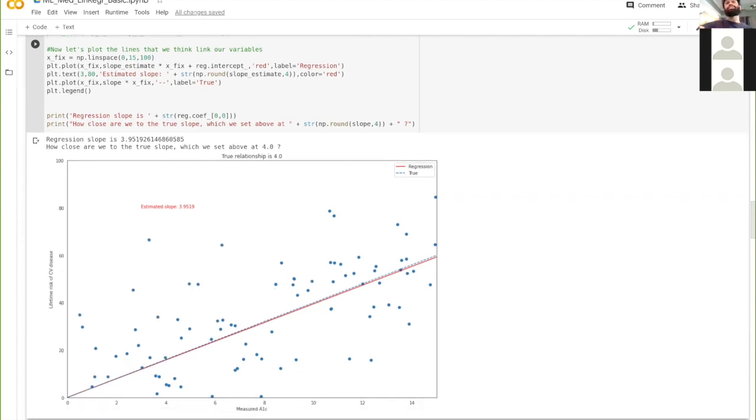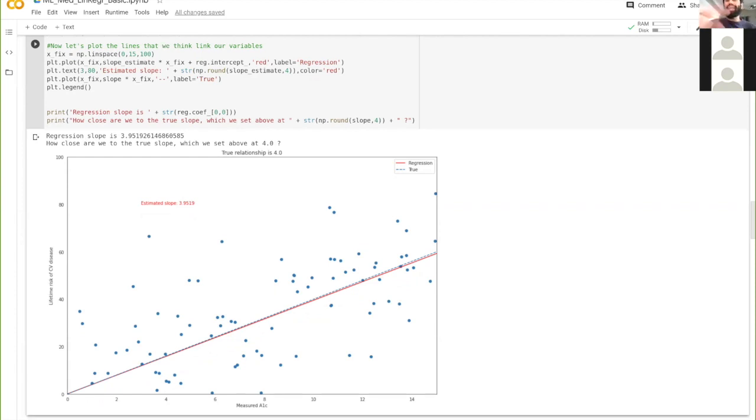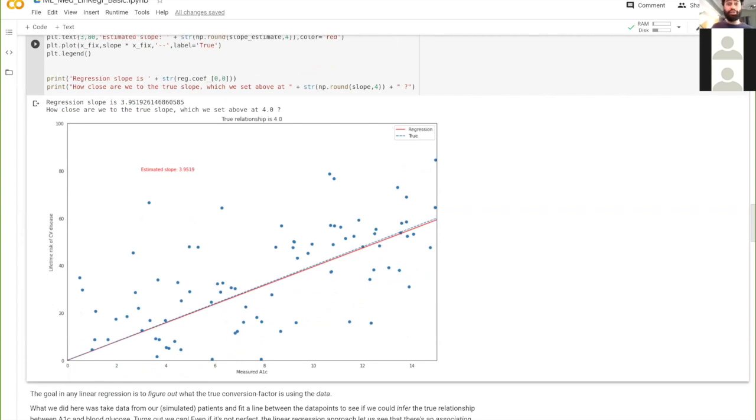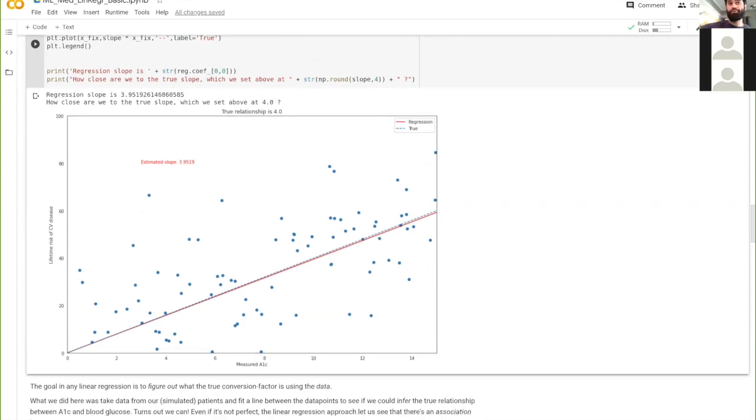So this is a perfect example, right? We have a lot of variability around that line. It doesn't fall neatly on that line, but the linear regression is able to look through the data and find that commonality that they all seem to share. That is, in a nutshell, linear regression. Here we just did it with 2 variables. The power of machine learning is really doing it in many, many more variables.